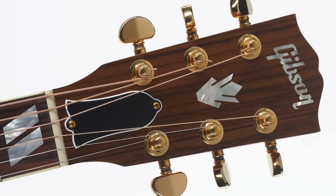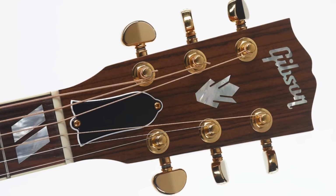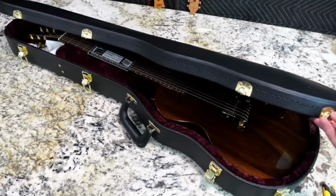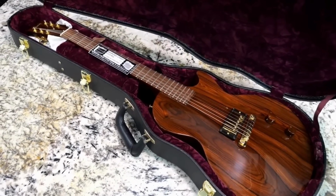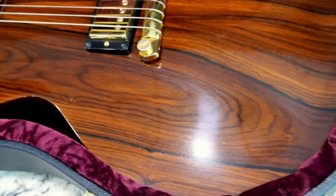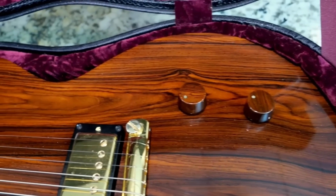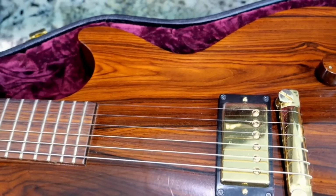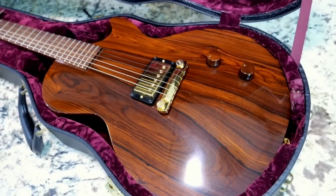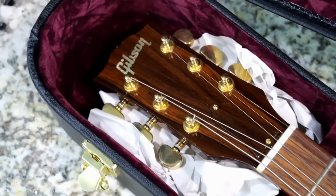If Gibson Acoustics can do this, I would love to see that get used on Gibson USAs, because it's a beautiful thing. But then again, you have to be careful what you wish for, because if they start just throwing it onto everything, then it becomes slightly less special for those rare exotic pieces that do currently have it. Such as this Brazilian rosewood top NAMM Show 1998 that you can check out in this episode right here. It has a beautiful headstock veneer to it.